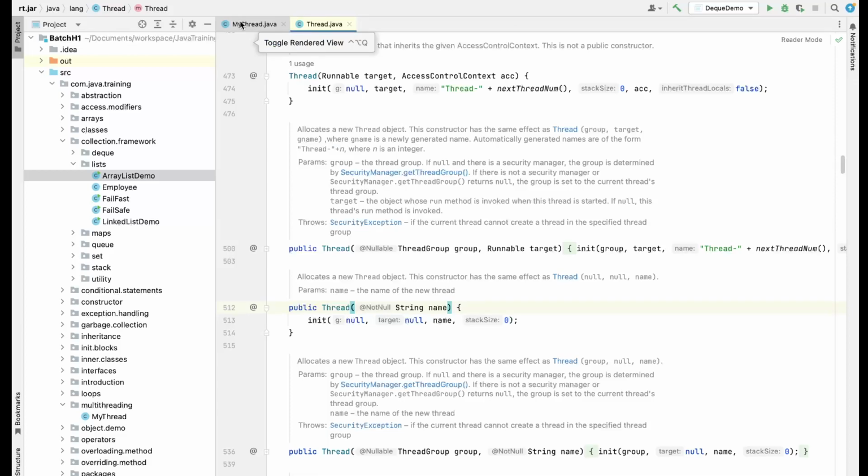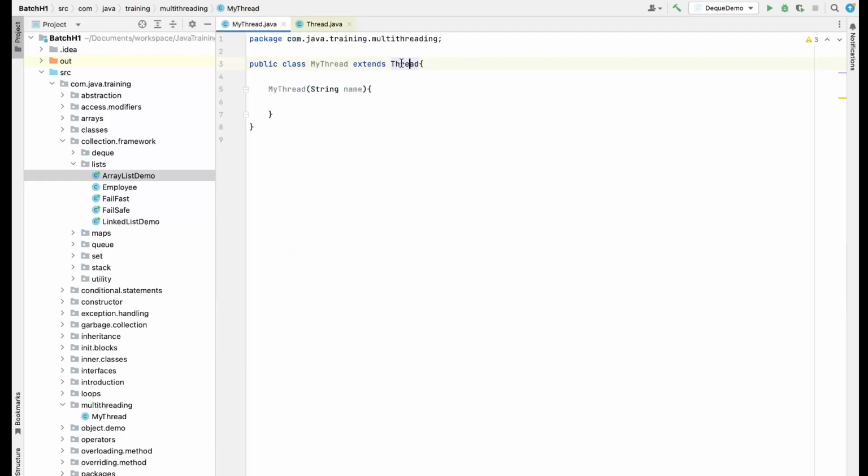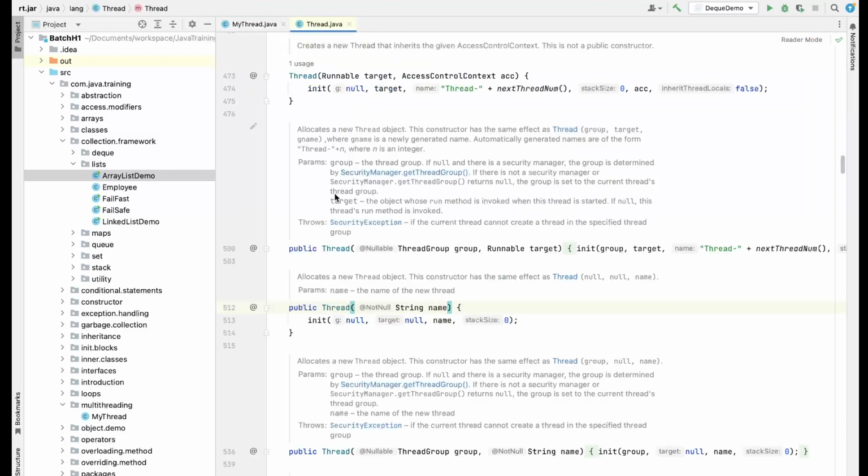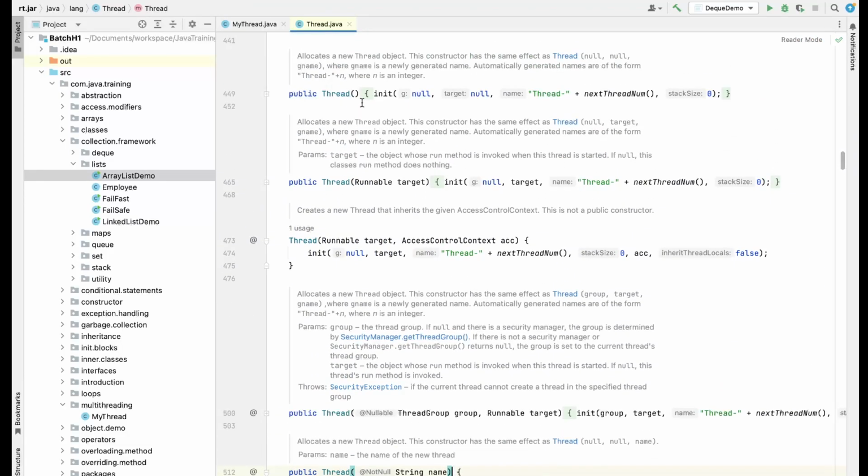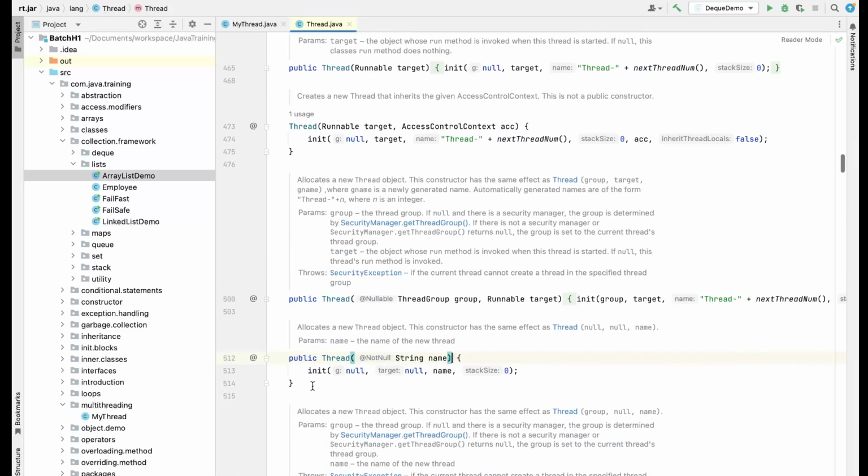In this class we want to achieve multi-threading, so that is why we inherited the Thread class, and we want to provide some name to our thread. And we know that in the Thread class we have a constructor which needs the String name. See the documentation: it allocates a new Thread object.